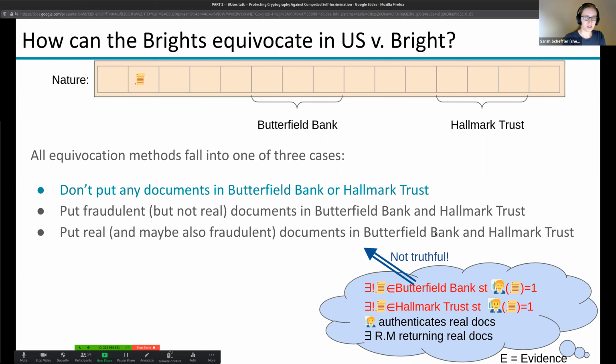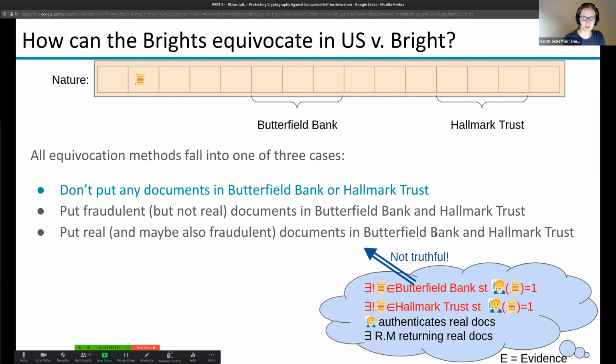In the first case, if you didn't put any documents in the banks, the evidence says that that isn't true. Our evidence says that there has to be something in each bank that authenticates to 1. So the respondent automatically loses if they try to equivocate this way.